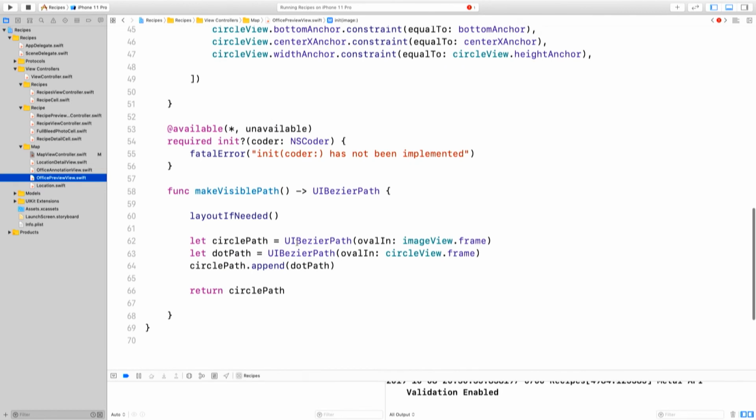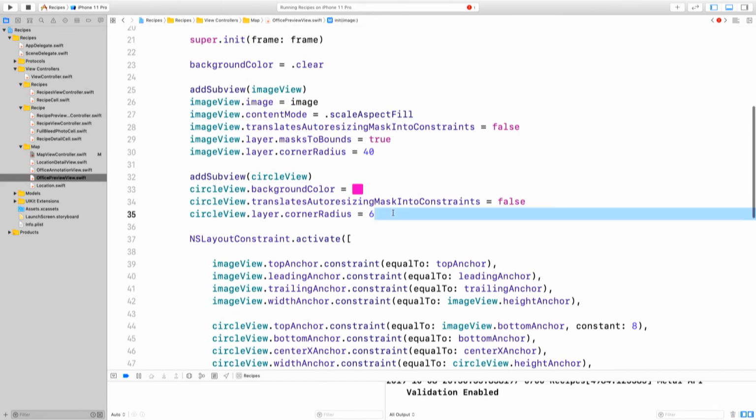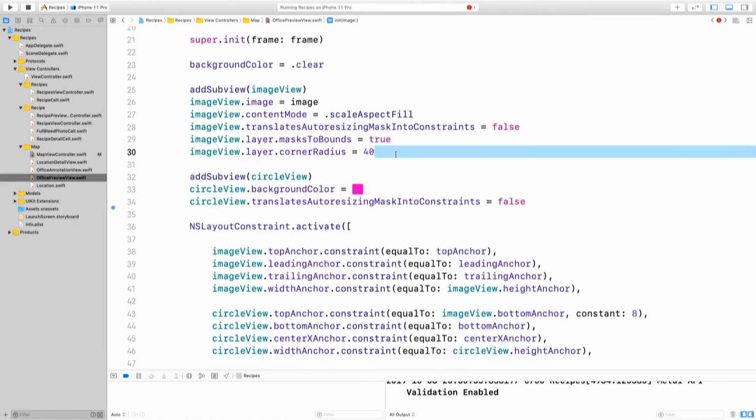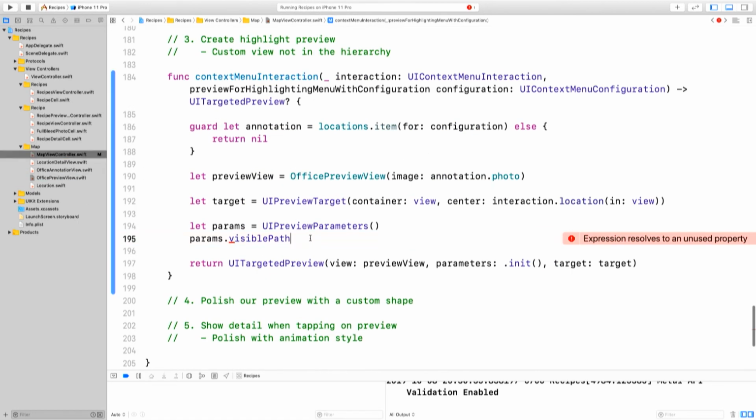And all it does is create a Bezier path around your image view, around the circle view, an oval, appends them, and returns it. So let's go ahead and get rid of these corner radii, just so we don't run into any masking issues. And we'll go ahead and do visible path equals preview view dot make visible path. Let's make sure to pass in those params.